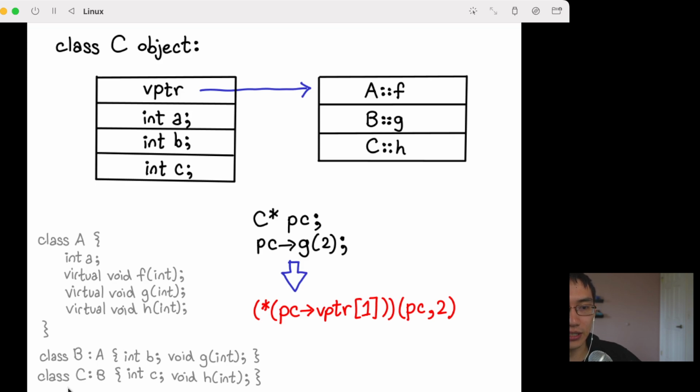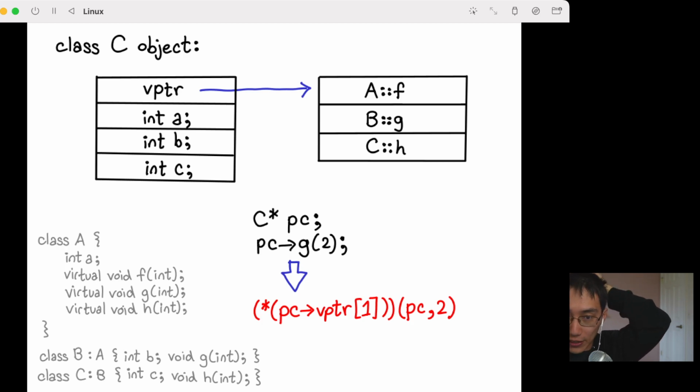So in the case of C, the F field points to A::F because it wasn't overridden. The G field points to B::G because B overrode the meaning of G. And the H field points to C::H because C overrode the meaning of H. And so this vtable tells us what the implementations of the object should be at any given point in time.